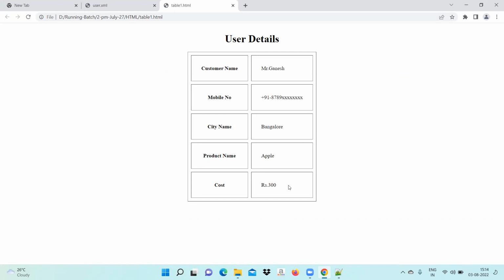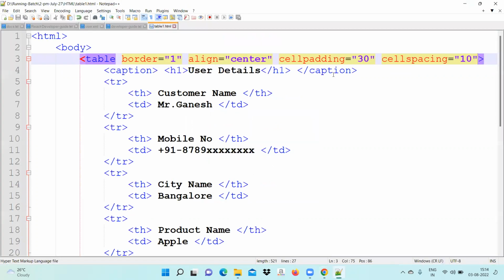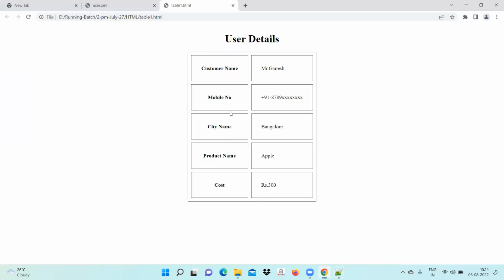Now let's see. Cell padding we have written here. Cell padding was how much? 30.